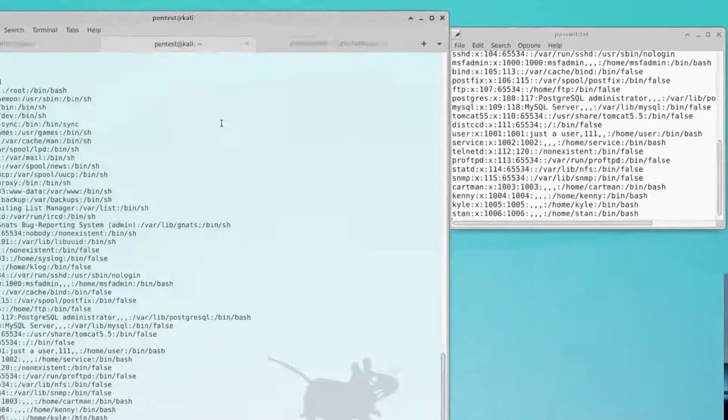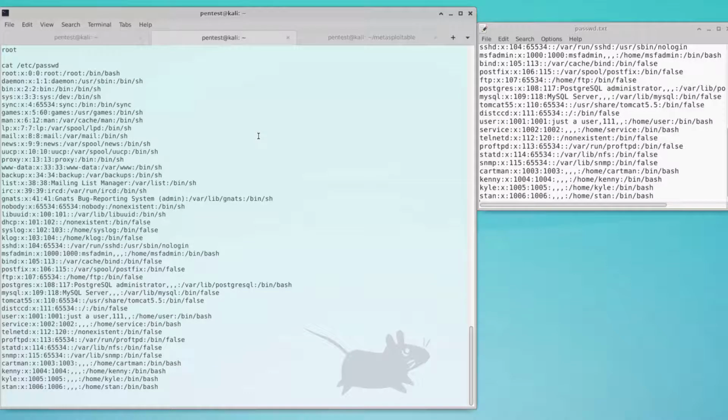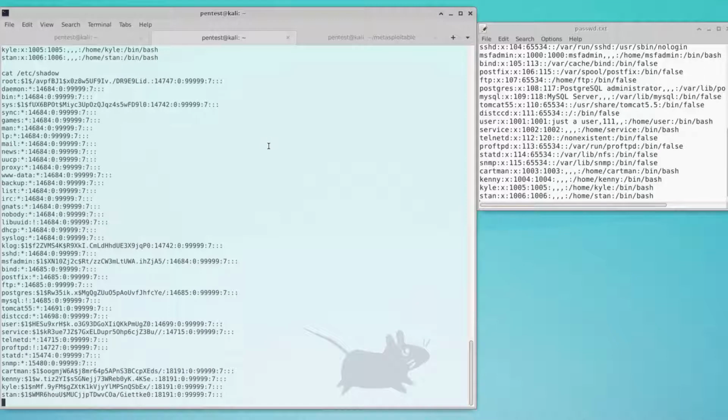I'm going to do that again, but this time I'm going to try and look at the password hashes, the encrypted password strings. This is stored in a different file called the shadow file. cat /etc/shadow. And you know that these are password hashes because you see it starting with $1$, $1$, $1$. It could also be $2$, $5$, $6$. It's just different types of encryptions. These are very old MD5 encryptions, not very secure at all by design.